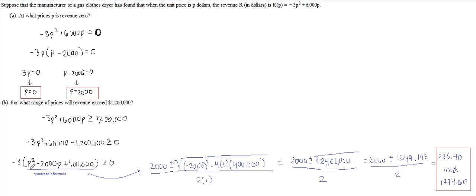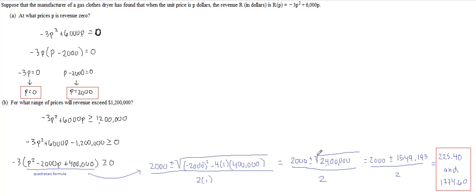Then what was left inside here, I could put inside the quadratic formula. So I did negative b, which was positive 2,000, plus or minus the square root of b squared minus 4ac, all over 2a. Now, you would want to complete the inside of the root first, and when I did that, I got 2,400,000. Since it said we could give our answer in a decimal, I can just type the square root of 2,400,000 in my calculator, and I'm going to get 1,549.193. So I'm going to write that there.